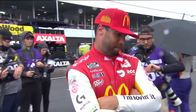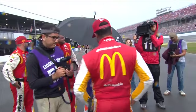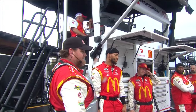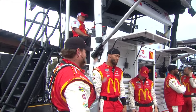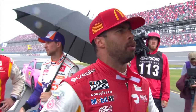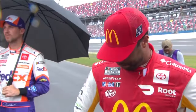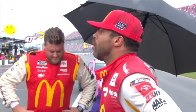I think if Bubba is declared the winner, you look back at those last several laps and all the work he did to get himself in that position, and you'd be proud of that. Man, I worked hard. I made the right moves. When the rains came, I was the one leading the race. Whether it's fuel mileage, hey, we did the work. We put the work in to put ourselves in position to win that race. However it happens, you take a lot of pride in it. And the trophy matters just as much as any other, especially your first win.